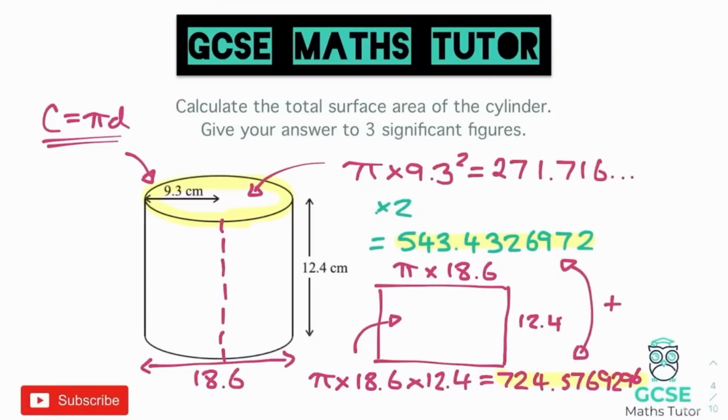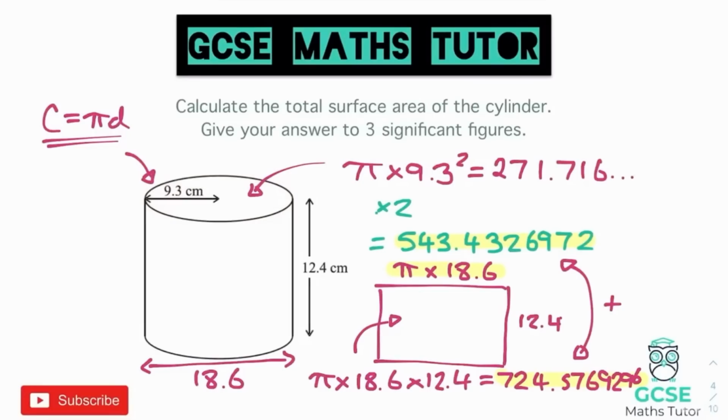Obviously just being careful with this sort of question, we're going to add those up in a sec, but just being careful that with that curved surface area there, we're getting the circumference as the length of that rectangle. I think that's the difficulty here, remembering to do that when you've got this type of question. But there we go, that's how we're going to work these out. We just need to finish this off by adding those together.